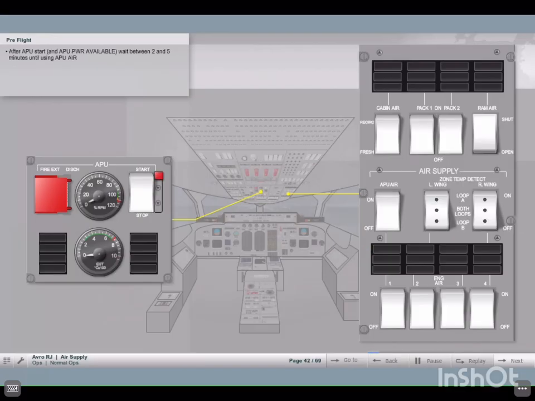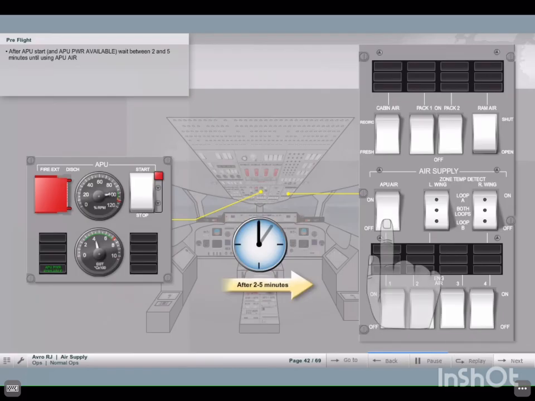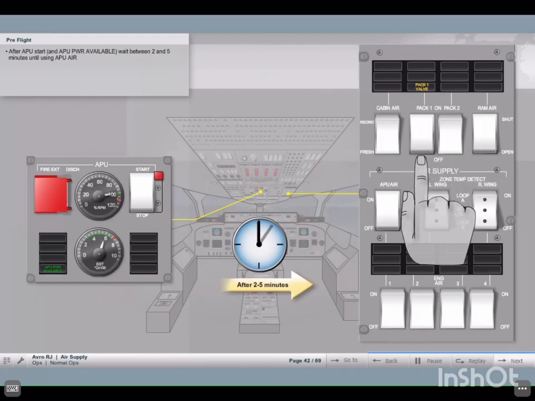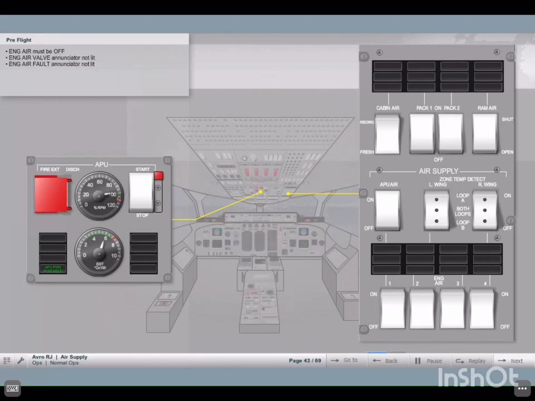After APU start, APU air may be selected between 2 and 5 minutes after APU power available illuminates. Air conditioning can now be used as required. Engine air must be checked off and the associated engine air valve and engine air fault annunciators extinguished.